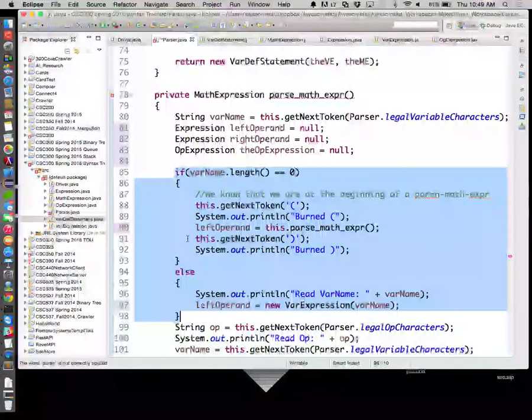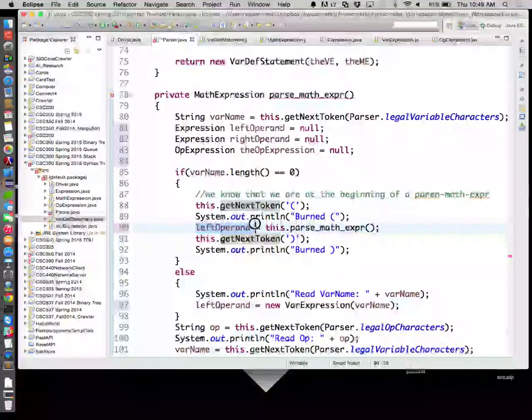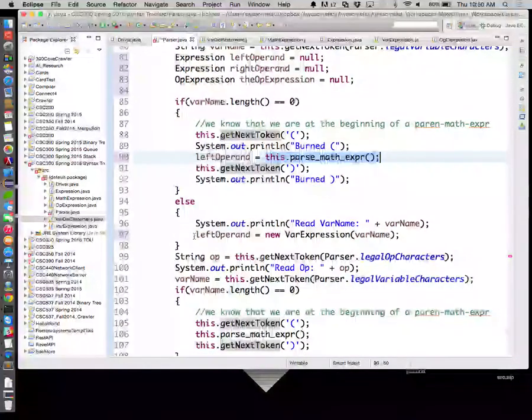But notice here that inside the if, this guy could get way more complex, right? Left operand is actually equal to whatever's returned by another call to parse math expression. Make sense? Otherwise, if we're at the end of the line for our left operand, we just create our var expression and we're done.